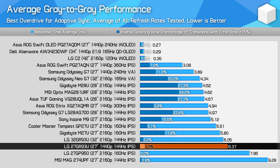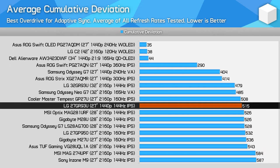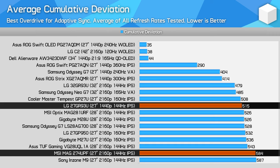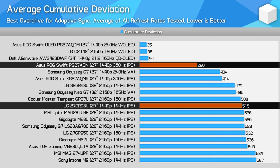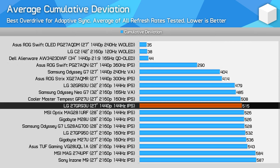Looking at cumulative deviation, a common trend across recent monitor releases — especially IPS panels — is that average performance is pretty similar. Whether you get a 27GR93U, M28U, or M27U, they all deliver a very similar experience, with results in a roughly 10% band between 500 and 550 for modern 4K IPS. The 27GR93U is 14% better than the MSI MAG274UPF. To achieve better performance you'll have to go OLED, which naturally dominates these charts, or look at premium high-refresh-rate monitors like the ASUS PG27AQN. Faster IPS LCD tech is possible, it's just not being used for this class of 4K monitor right now.